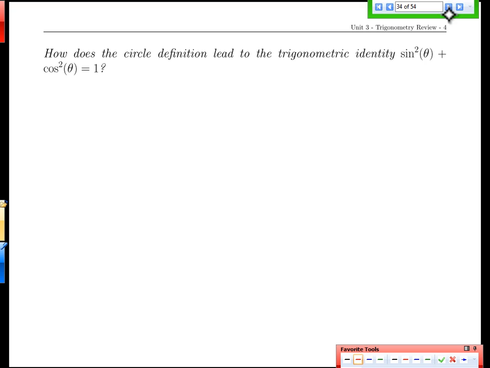It's worthwhile considering some of the ideas about identities that arise from those definitions of sine and cosine. One of the most commonly used ones in this course is going to be the property that sine squared theta plus cos squared theta equals 1. Well, a sketch of a proof of that identity can be illustrated by thinking of the circle, picking any point you like on it, and then imagining drawing a triangle at that point. We always know that the hypotenuse is going to be length 1 because this circle is of radius 1, so it's always one distance from the origin.